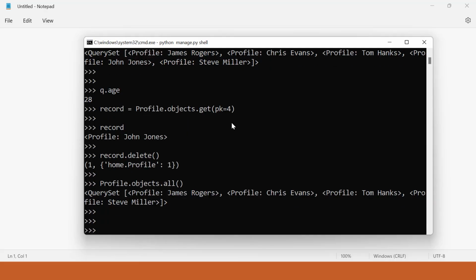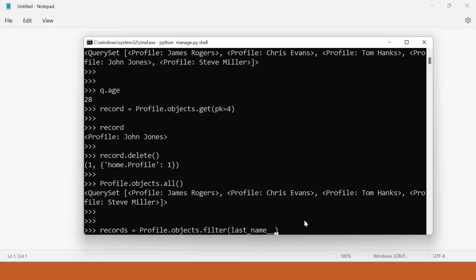Now let's see how we can delete multiple objects at once. For this I will specify this object as records, and instead of using get I will use the filter method, and I will filter the objects based on last name. Here you can see there are multiple records whose name ends with S. So James Rogers, in Rogers there is S, then there is S in Evans as well, and there is S in Hanks as well.